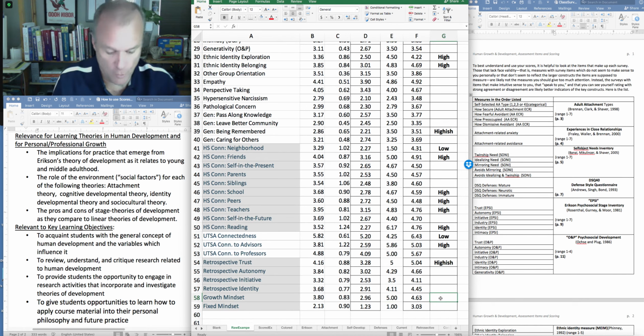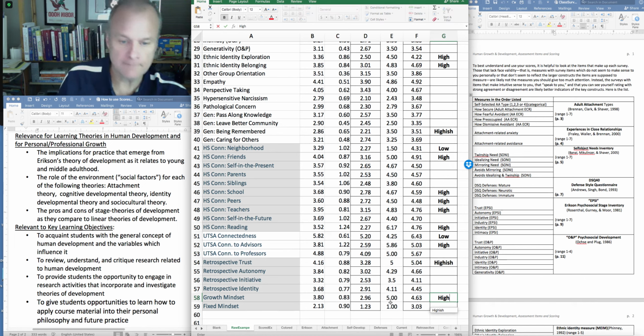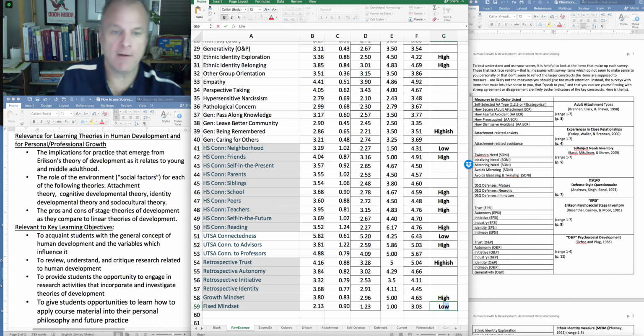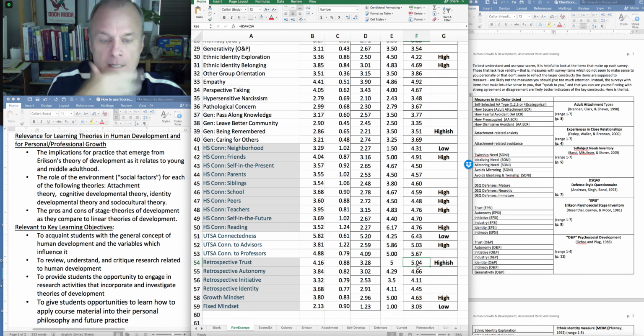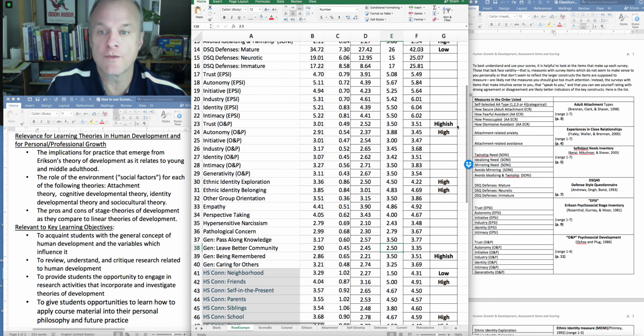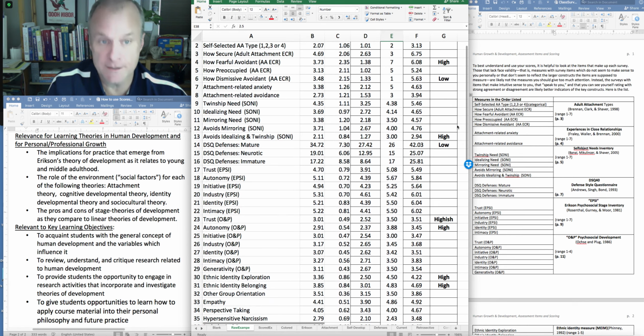high, growth mindset. That's good. And low. I like this person's scores here. Low. All right, so now we've got our highs and lows. So the thing to do for assignments and for next steps is really to take a look at these measures and decide which ones are worth looking into more closely. What I'm going to do for the rest of this presentation is, again, just walk you through the different groupings.